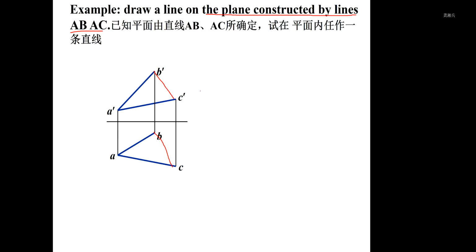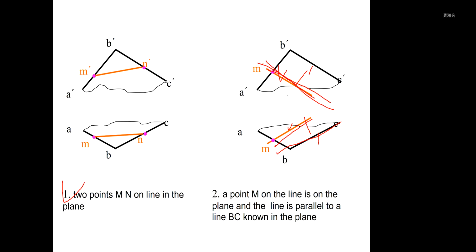Maybe you can use your draft paper to draw. You may have multiple answers because this one is not limited. You can use any point and any line to figure it out. Remember this? Use these two methods to get a line belonging to a plane. Yeah, use these two, here and here.